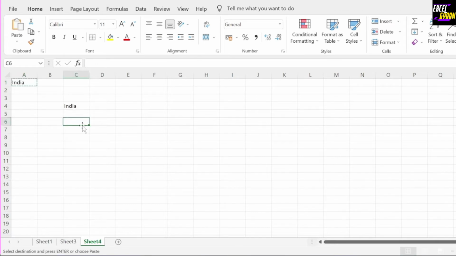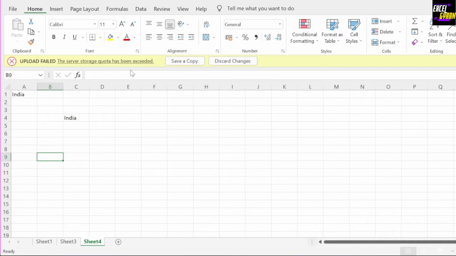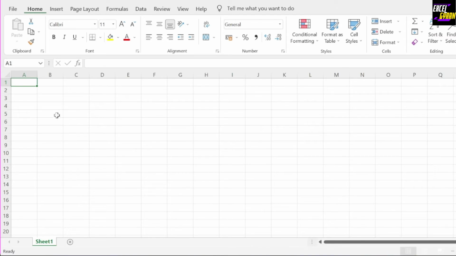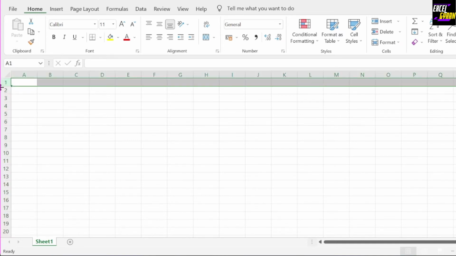So this is again one thing. And in between, if you feel that whatever you have done is right, then you can save it from the top. If you don't want to use that, then Control S will save your file. So again, here you can see something has come, so we'll discard this change for a while. Now we'll see a few more things, like by clicking at the top of A, you can select the whole column. By clicking at the first number 1, you can select the whole row. Why I'm telling this, so we should not do this exercise again and again. This is the very fundamental thing we all should know.